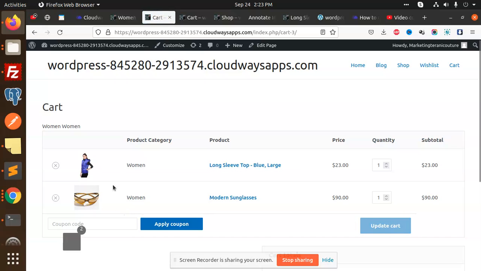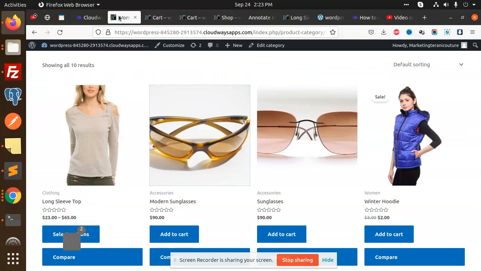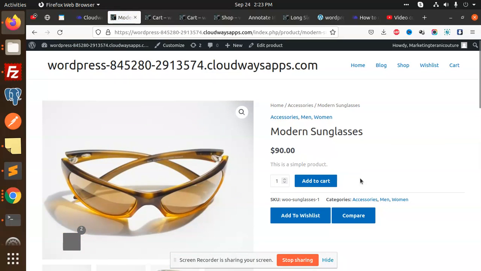Here you can see that this also falls in the women category. Here we go with accessories, and this is also in the women category. This is the last category. If you want all the categories to be shown, in the form of comma separated, then we can also do that part. If you have a query or any issue, just let me know in the comment section. If you want all the categories to be shown on that cart page, please write to me in the comment section.